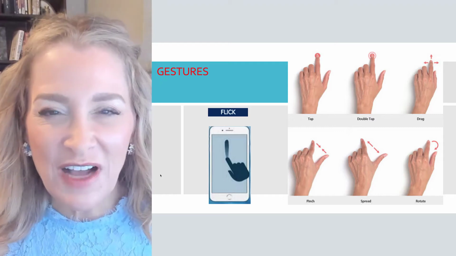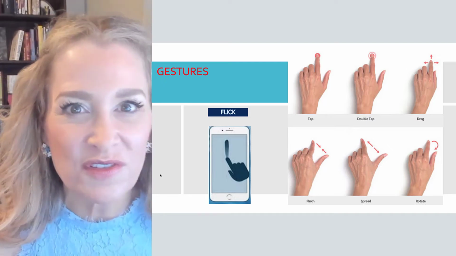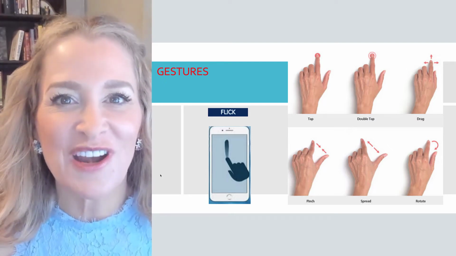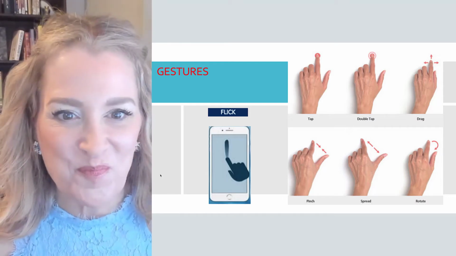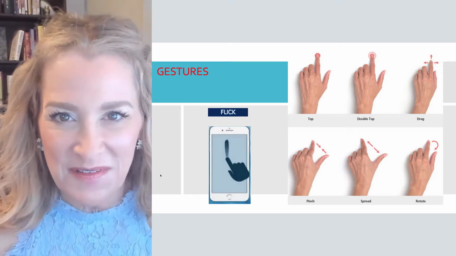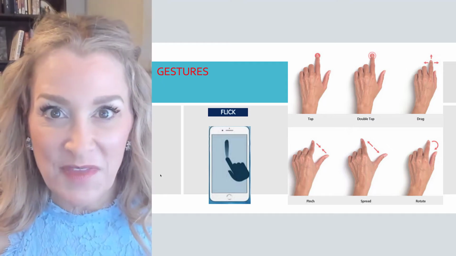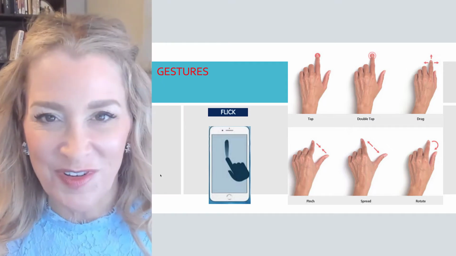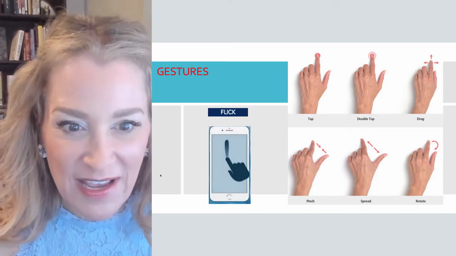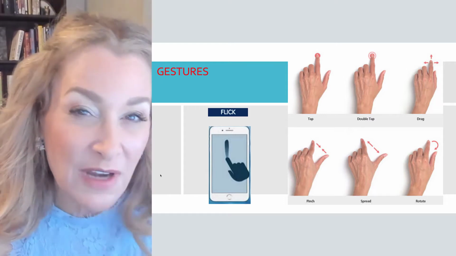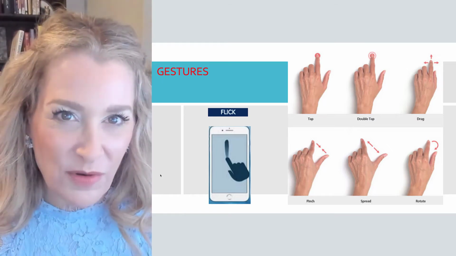Now I want to teach you a couple of different gestures that you can use to navigate around your device. This is going to help you with your accuracy. So the first one is a tap, and you just do a tap, tap. The second one is a double tap, tap, tap. The next one is a drag, and typically you're going to drag down from the top to bring down a control center, for instance. The next one is a pinch out and a spread. So you can pinch to bring text closer, and you can spread to make it larger. And then there's also a rotate.